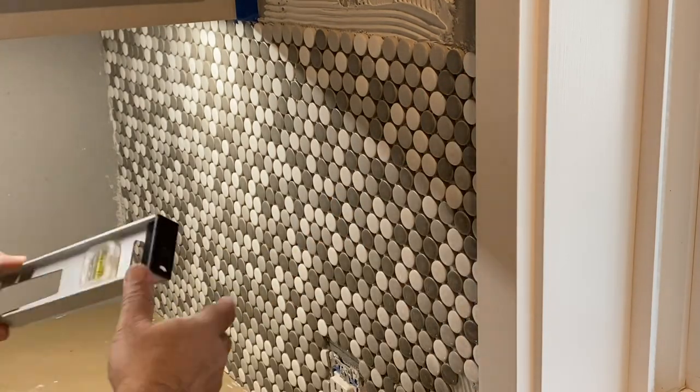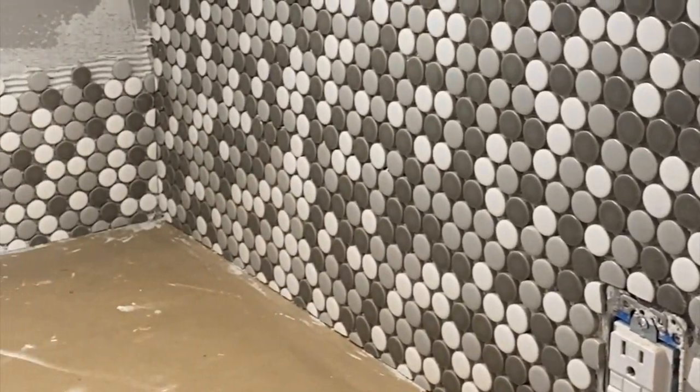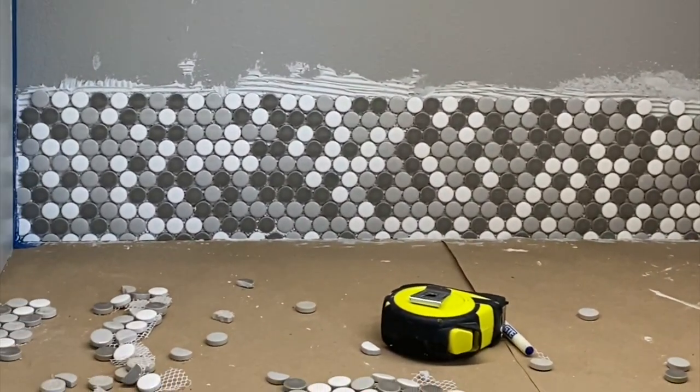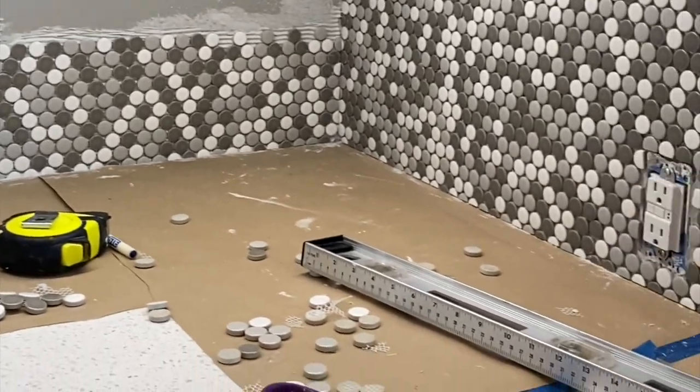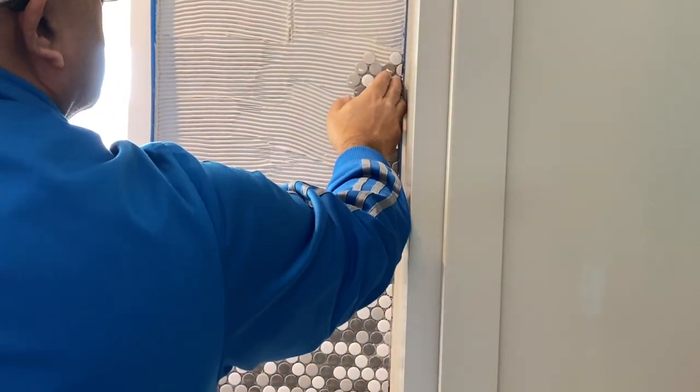While tiling may look difficult, it's not really difficult — you just have to plan it and prep for it. Those are two critical things, along with having the right tools. If you don't have the right tools, go and rent them. And if you haven't tiled before, just do it in small sections until you get used to it.